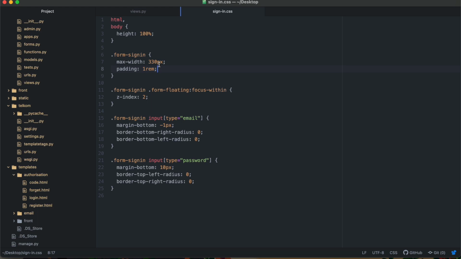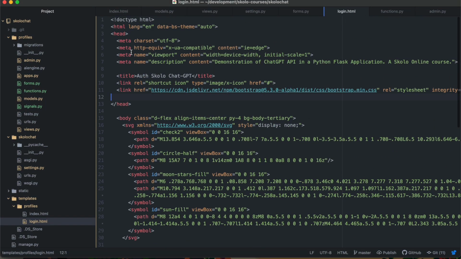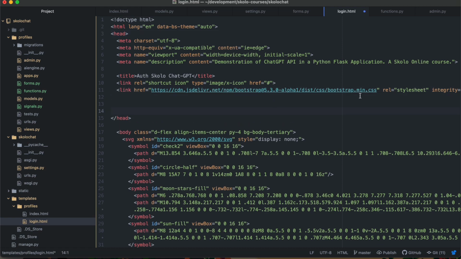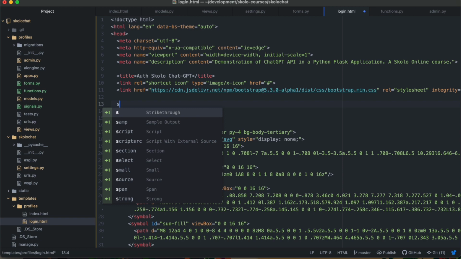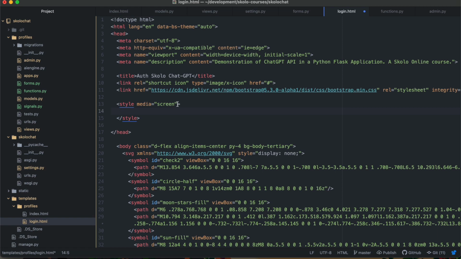All right, so you've got email and password. So you've got an input of type email and an input of type password inside of the form sign in. So just copy this, right? And what I did is that I copied it and I'm gonna paste it inside of my head, right? After the bootstrap main whatever, I'm just gonna put in a style element, and then paste that inside of that style like this.